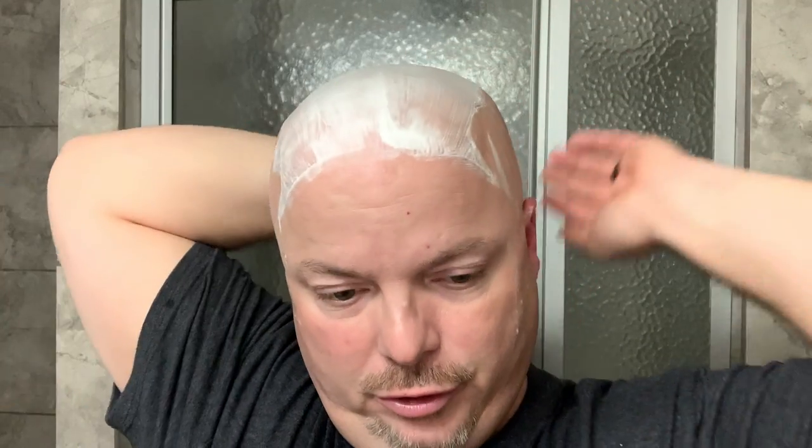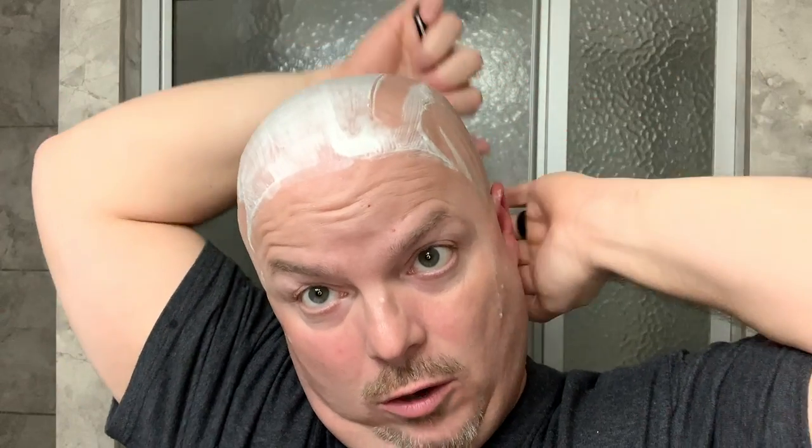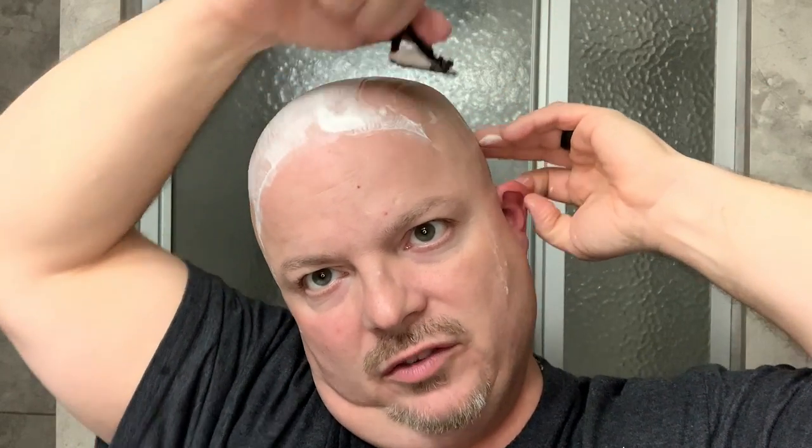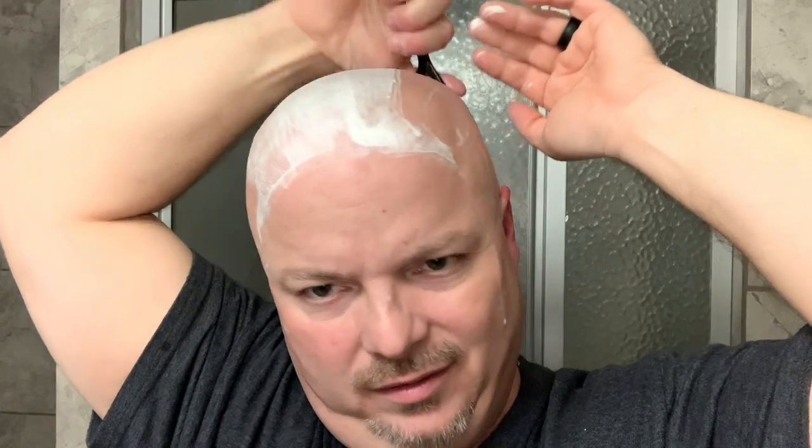By the way, this soap is terrific. Someone told me they didn't like the scent, but I like it. I saw another guy on YouTube who did not like the soap at all, and I was surprised — he didn't get a lot of scent out of it either. But I really like this soap. I think this was a relatively early release for Ariana and Evans — or at least when Peter was creating his own base. It does a terrific job and I really enjoy the Asian Plum scent.